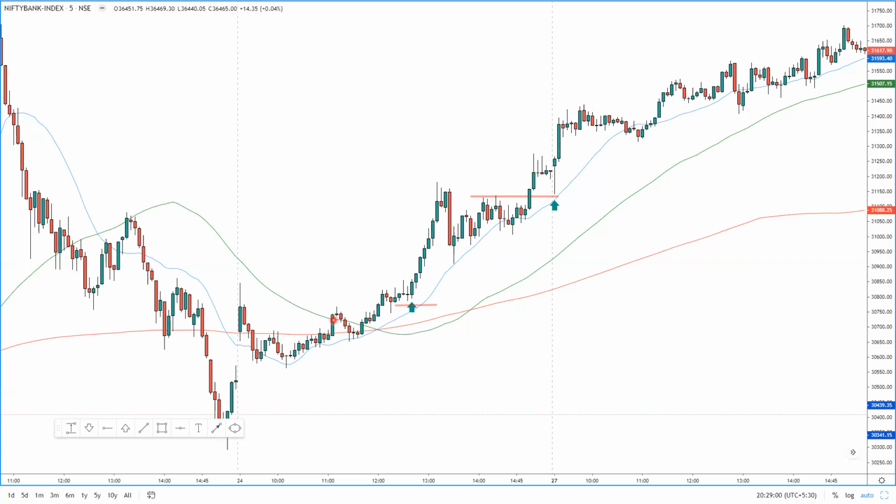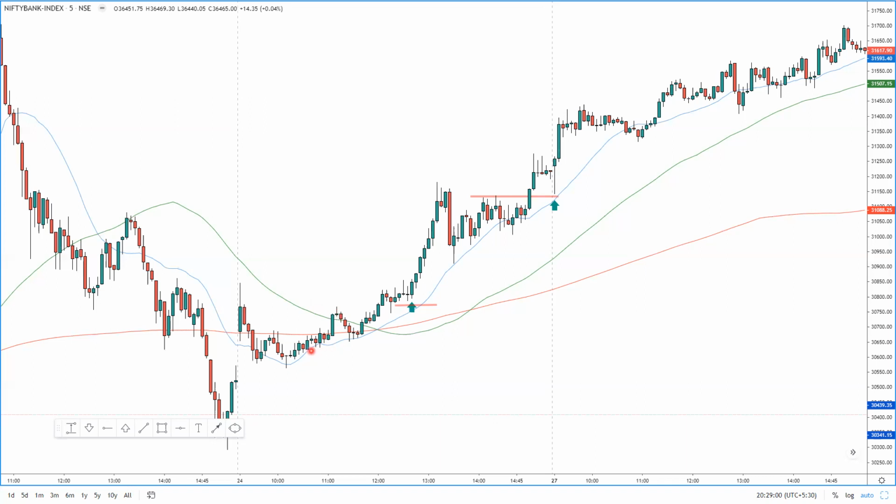So an aggressive buying would be above the signal bar. As soon as prices move above the signal bar, we could have taken a small position here if we are not very sure what is going to happen. And one reason was because we still have the downward sloping 50-period moving average. We could take a small position.